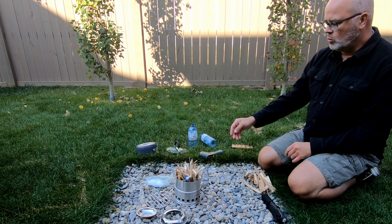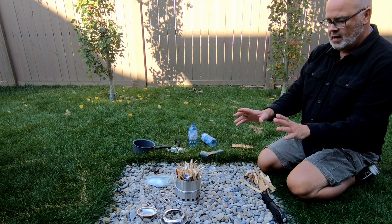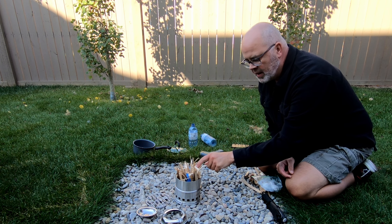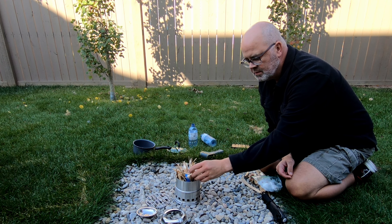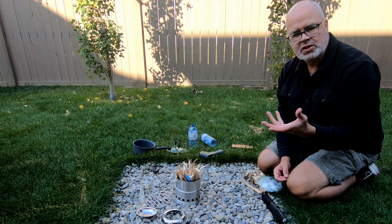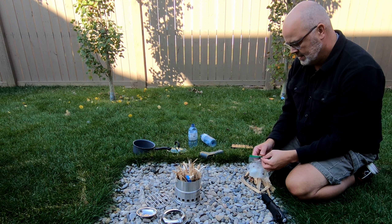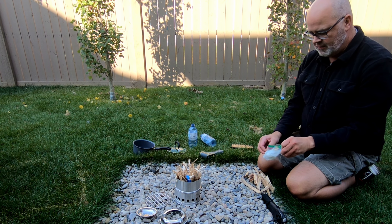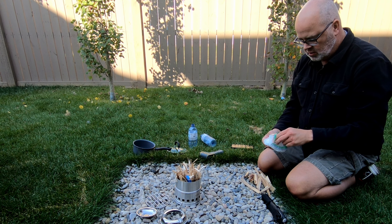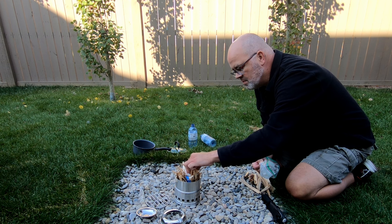We're going to let the pot cool down a little bit — it's going to cool pretty rapidly out here. So what I've got here, I've kind of prepared it — a bundle with some kindling and some smaller twigs and a little bit of paper towel in the middle, wrapped together with some blue painter's tape that we don't mind burning away. One of my favorite fire-starting materials is a cotton ball that's been absolutely smushed in with Vaseline. We're going to drop that into the middle.